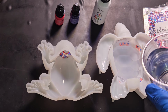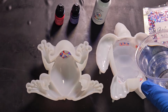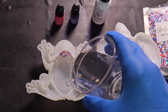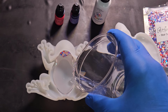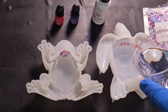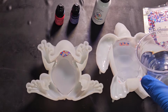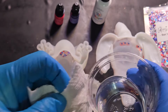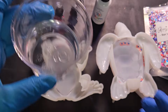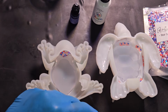Now, I have another frog over here that does definitely not have patriotic colors, but he is a tiger frog or leopard frog. I can't remember exactly what they're called, but he's got some spots, and I used black UV resin for those spots. And then for the color, I'm going to save this to put in him. For the color, I used intense chameleon powders.